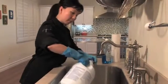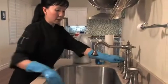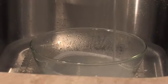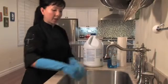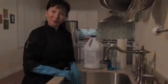So now I've added a cup of bleach, and we are going to go ahead and fill it up with some water, some warm water. Okay, so that looks good right about there. We've completely covered our container, and we're going to let it sit for about 30 minutes, and then we'll come back and check on it in a few.